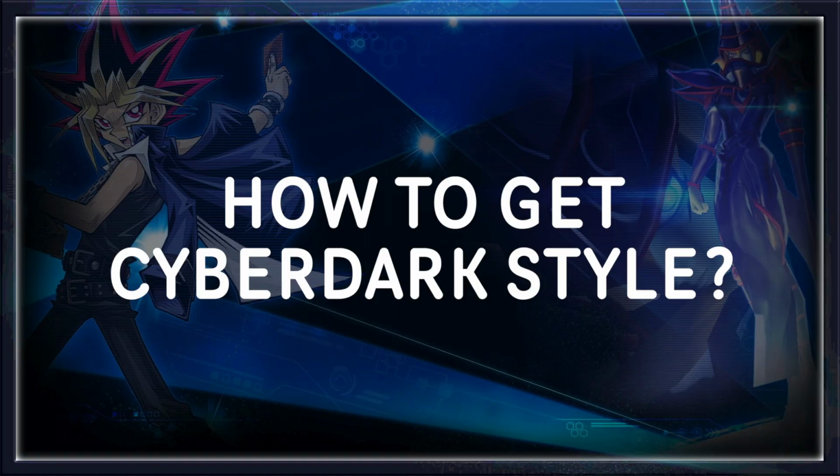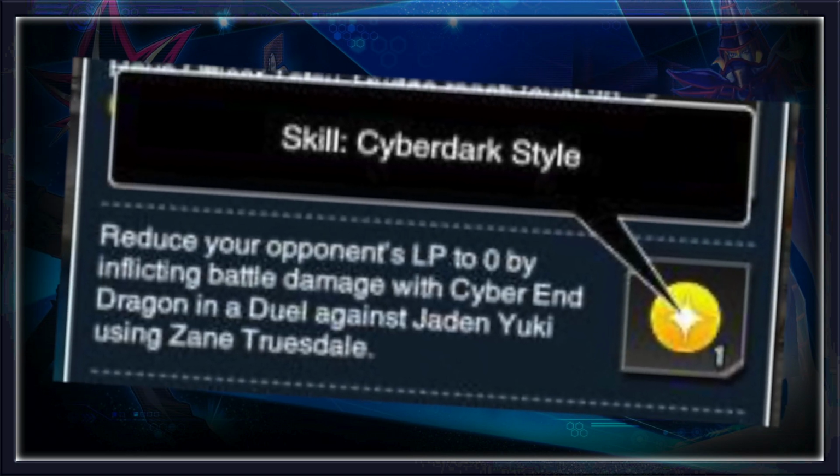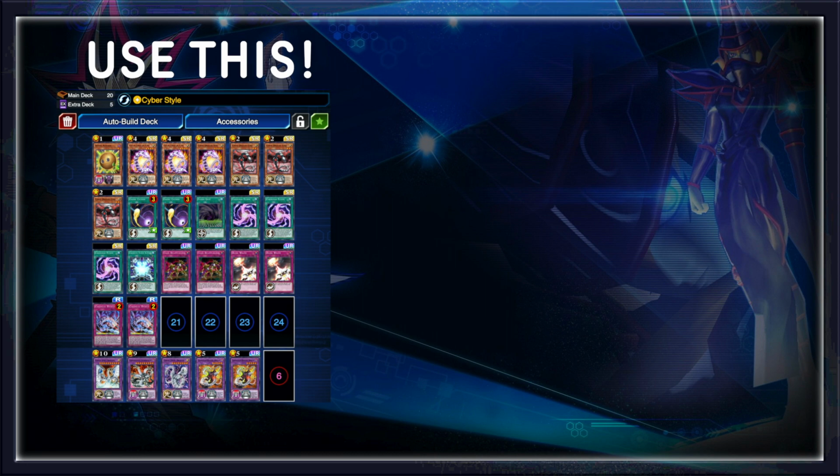Talking about the skill, the great thing is you don't have to farm for it. You just need to complete a mission to unlock it. All you have to do is summon Cyber and Dragon and win against Judai or Jaden.